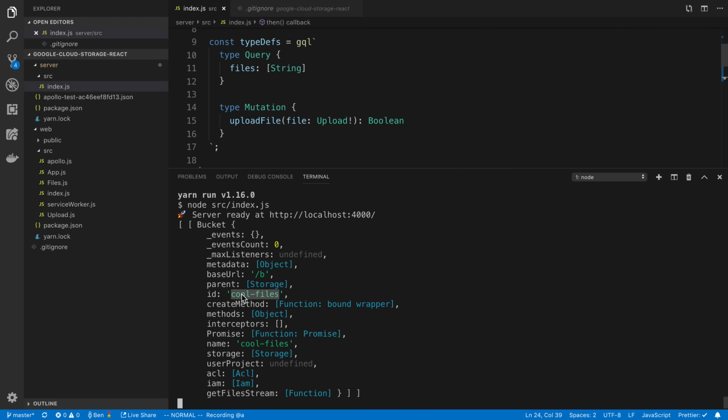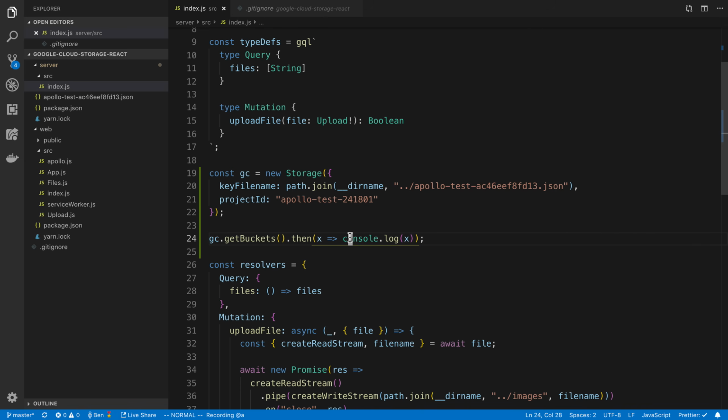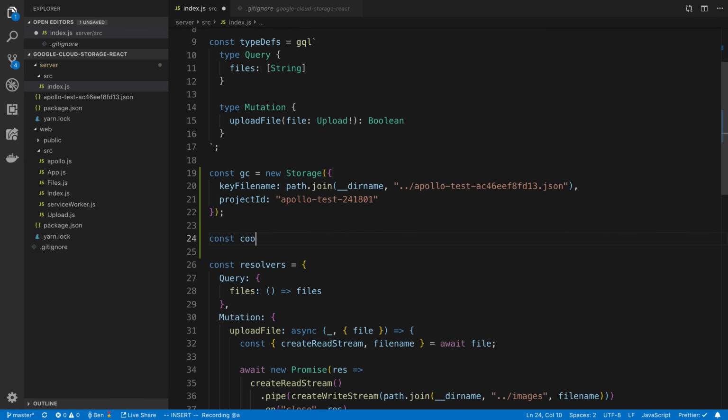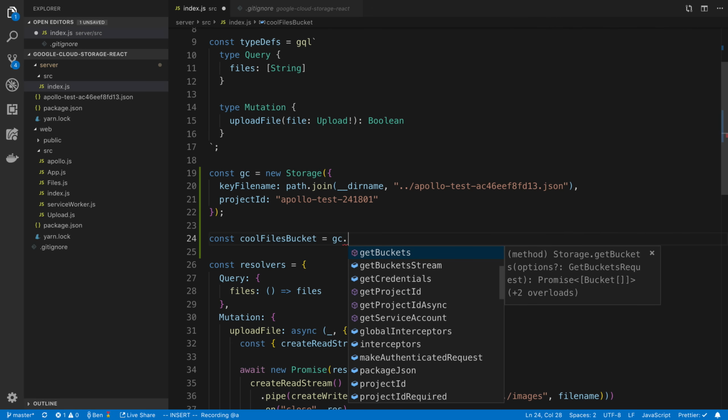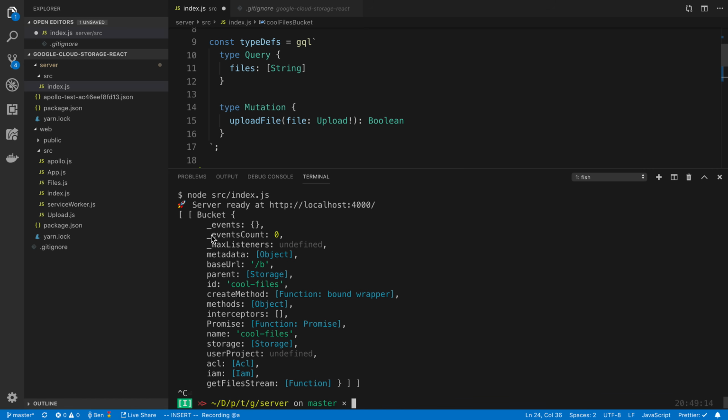In my case, I can see cool files there. Otherwise, make sure the path is correct for that JSON file, and you're good to go. So here I'm going to say coolFilesBucket is equal to gc.bucket, and then we just say the name of our bucket, which you should get when you run this command or whatever you named it. So mine was called cool files.